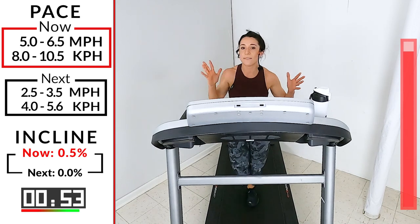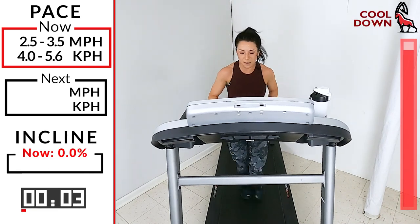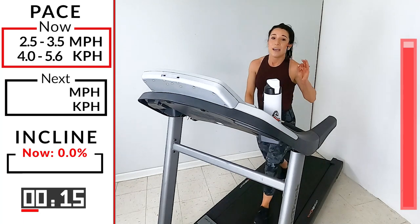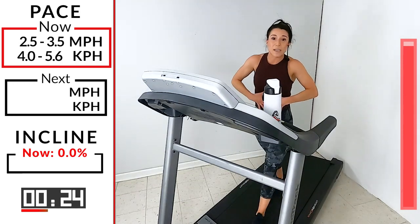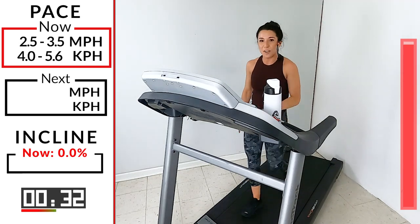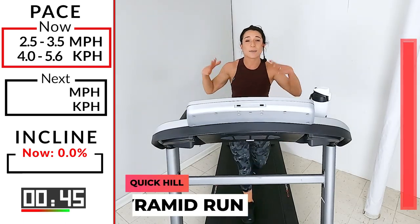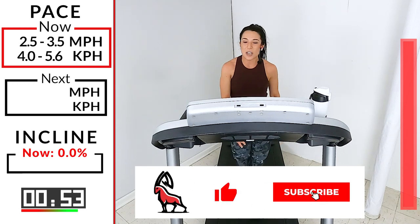And then we go to that cool down — anywhere from 2.5 to 3.5. Recover it, rest. Take it down to that walk. Awesome job, runners, so proud of you. Stay tall for me, nice deep breath in, slow exhale. Hills — you have to continually change your running pattern, how hard you're pushing into the ground, how hard you're driving those elbows back, how tight you're squeezing that core — even though your speed is staying the same. We have to keep challenging ourselves, we have to keep pushing ourselves. And that, my friends, is how you are successful. So let me ask you that question — do you feel better now than you did when you first started? Awesome. Proud of you guys. You got 20 more seconds here with me. But as always, feel free to keep walking, keep lowering that heart rate, foam roll, stretch, hydrate — all those great things so you can come back and hang out with us again at Ibex Running. Awesome job completing that hill pyramid.